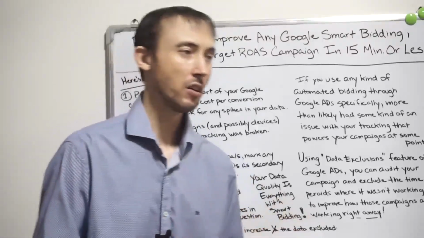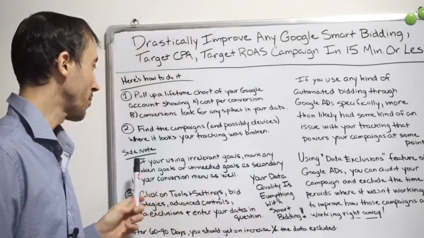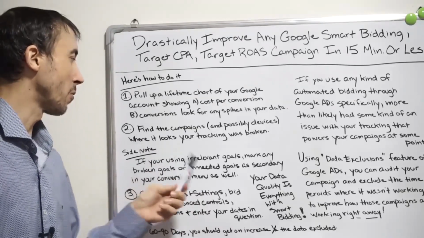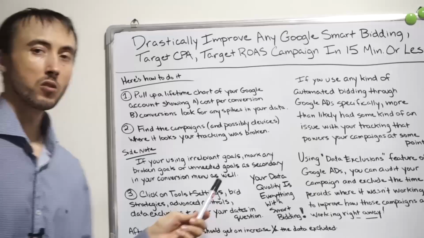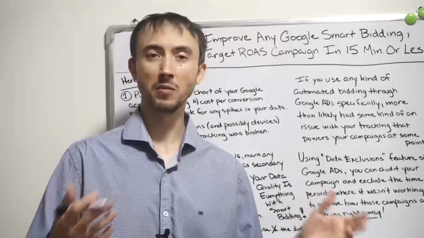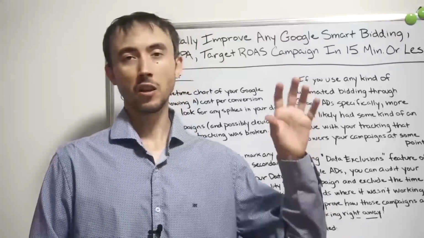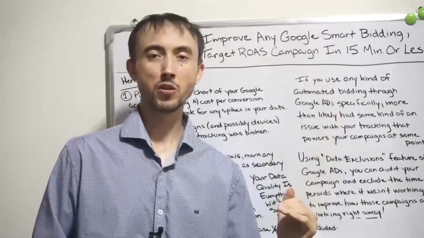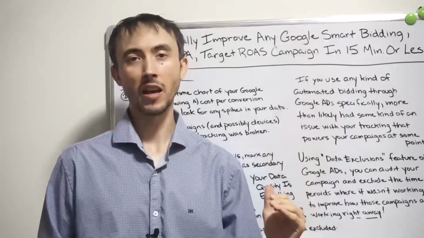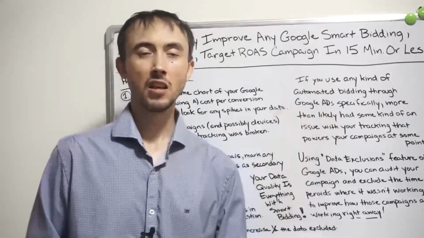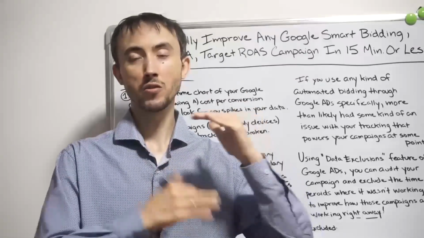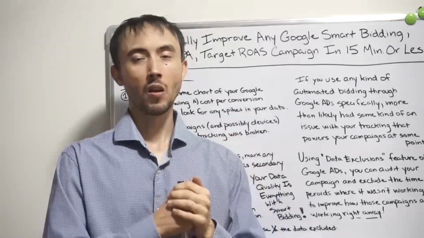Unless they're using AMP or something like that on a different domain. Number 3, so wait, before I get to 3, side note, if you're using irrelevant goals, what I see all the time in clients' accounts or prospective clients' accounts is in the conversion menu, I'll see a bunch of conversion goals that don't work. They all show zeros in the last 30 to 90 days. Or there'll be conversion goals that are duplicates or triplicates of each other.